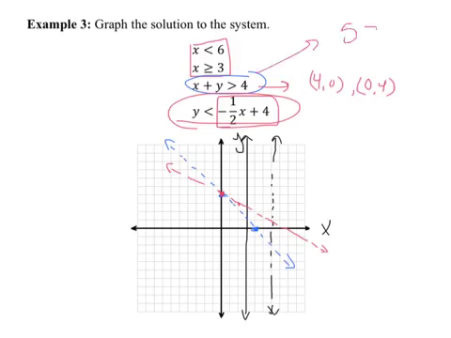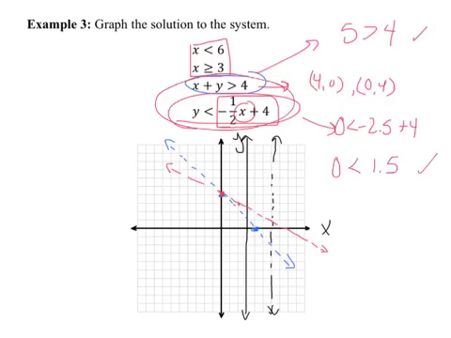(5, 0) would tell us that 5 is greater than 4. Well, that is true, so that might be it. Now let's test it over here. If we test (5, 0), put a 5 here, negative 1/2 times 5 is going to give us negative 2.5 plus 4. And since y is equal to 0, we put a 0 over here. And we have, is 0 less than 1.5? Well, yes it is. That's definitely true. So that middle region works for these two. That middle region is going to be our solution set. So we're going to go ahead and shade that middle region right there. And we're going to put a letter S over it to represent the solution set.